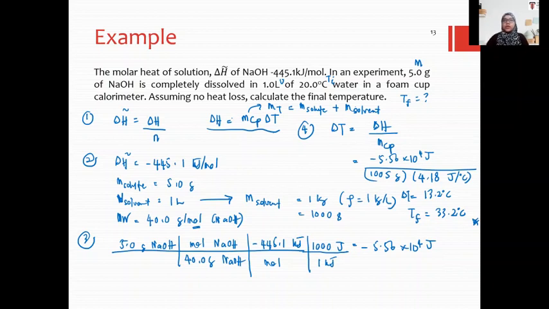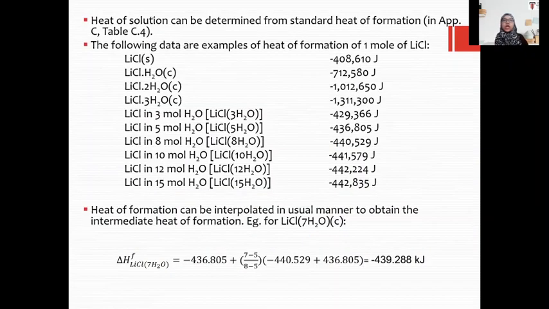Okay, in conclusion, we can obtain the enthalpy change from the heat of solution. Since in this example, the heat of solution is given. How about if in the problem, the heat of solution is not given to us? The other way is to determine the heat of solution from the standard heat of formation, or you may refer to appendix 4 or appendix 6, table C.4.